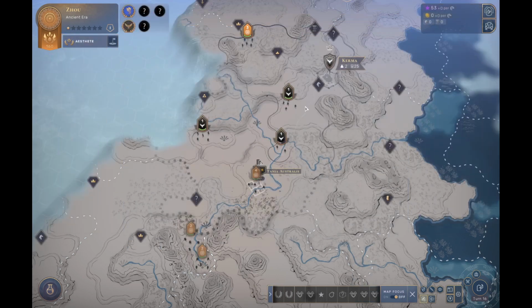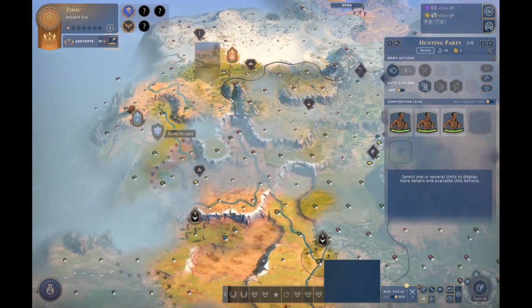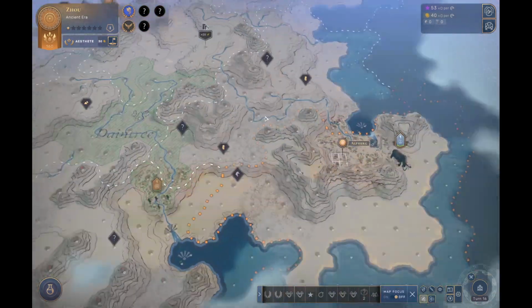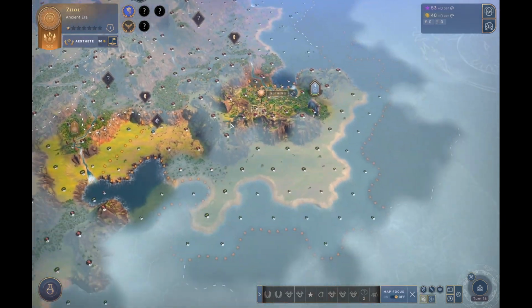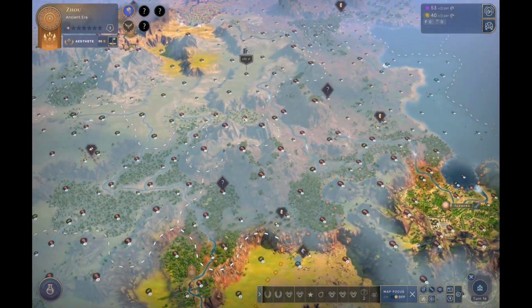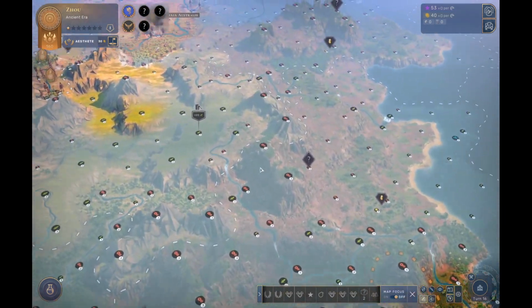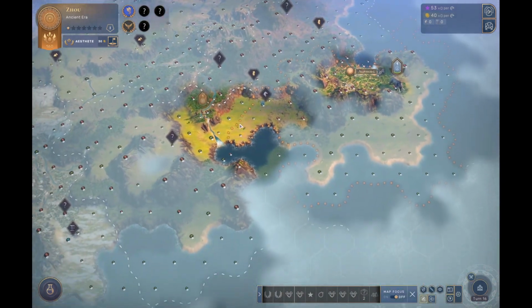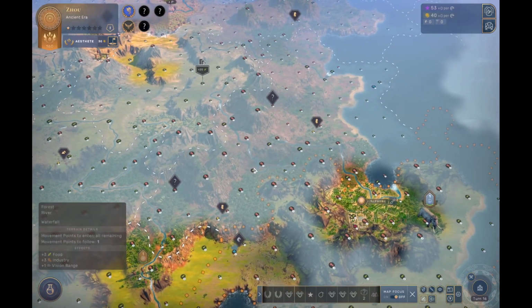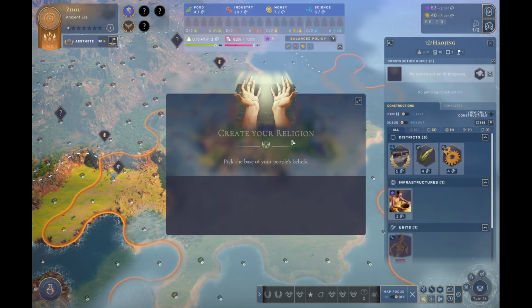So why did I go Zhou? Well, as with any start, if you get the right map, certain civs are a lot stronger. As you can see, we have plenty of mountains and good mountain spots. We've got three tile mountain spots in a couple of different places where I want to put outposts. Got mountains down here, mountains on our capital, mountains everywhere, guys. And mountains means good spots for Confucian schools.